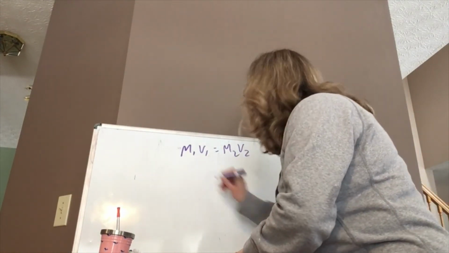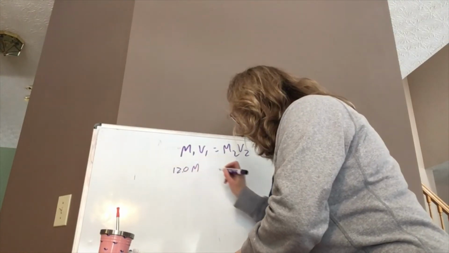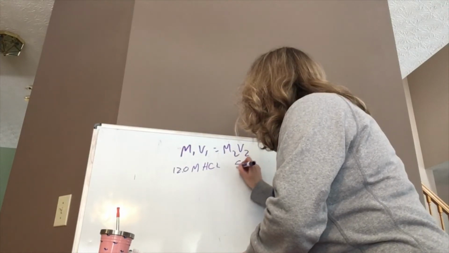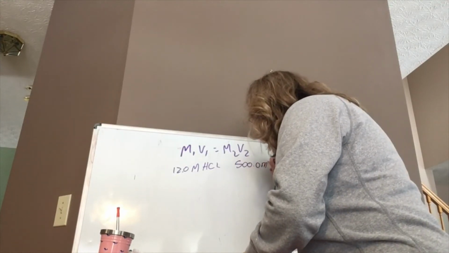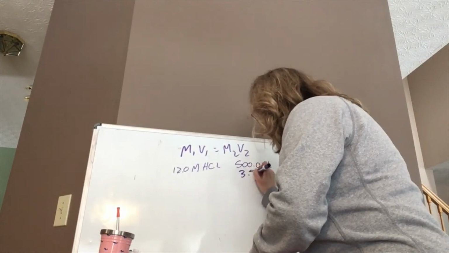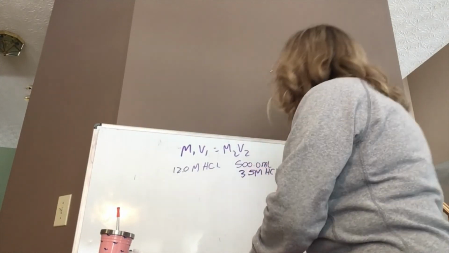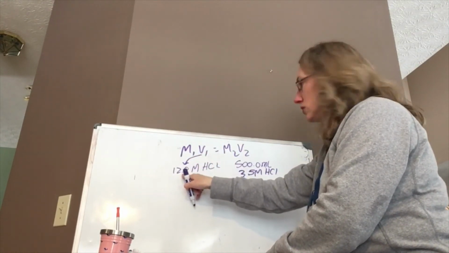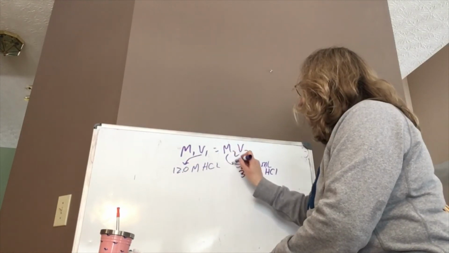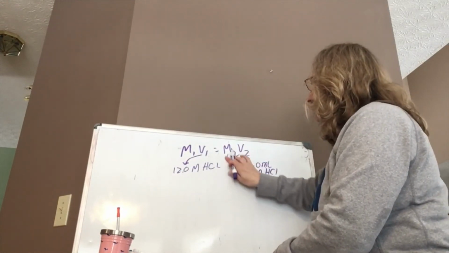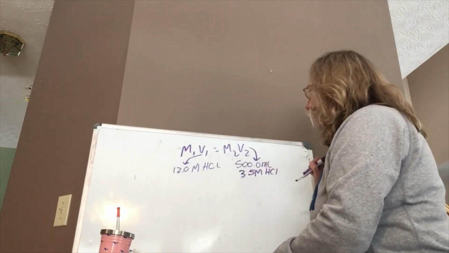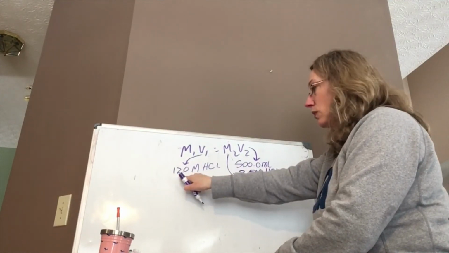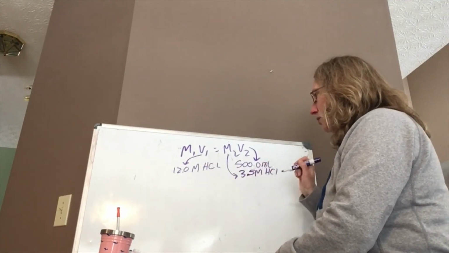The chemist wants to dilute 12.0 molar hydrochloric acid to make 500 milliliters of a 3.5 molar hydrochloric acid. So this is the volume of the strong solution. And I'm going to make this molarity weaker. I'm sorry, that's my volume, that's my volume of the weaker solution. So it's this very strong solution, 12 molar, going down to 3.5 molar.